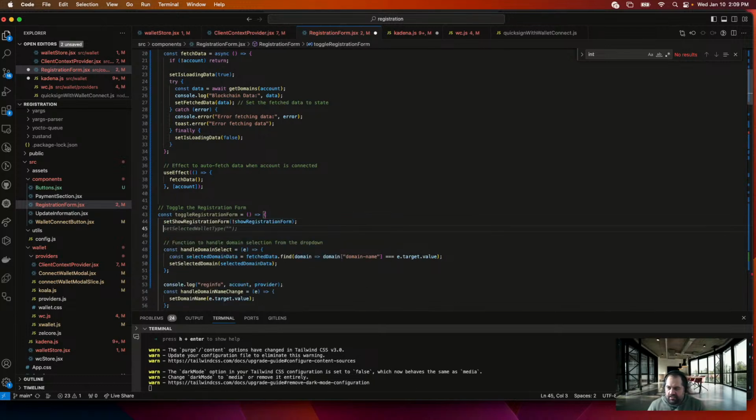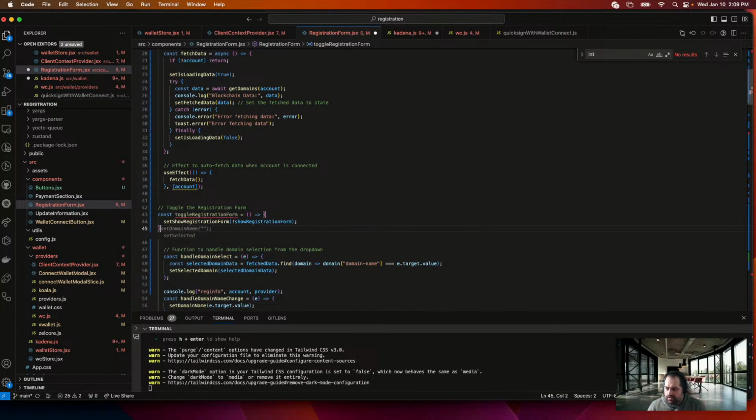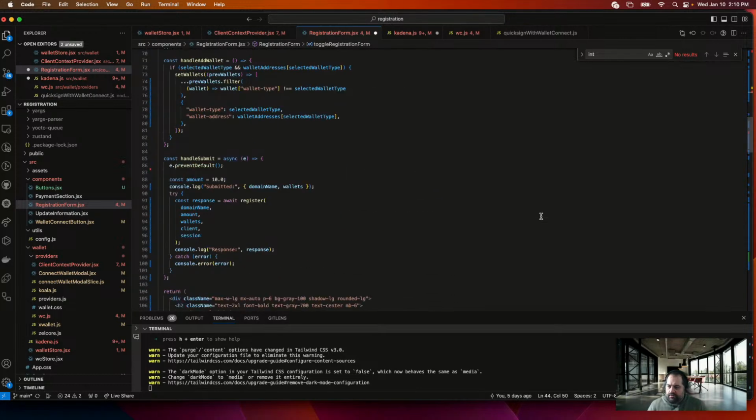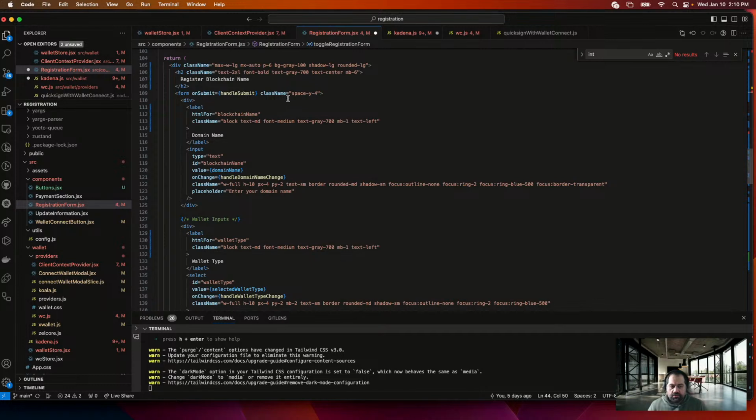So smart. These IDs are getting so smart. All right. Because it's not in use. Cool. All right. Registration blockchain name.